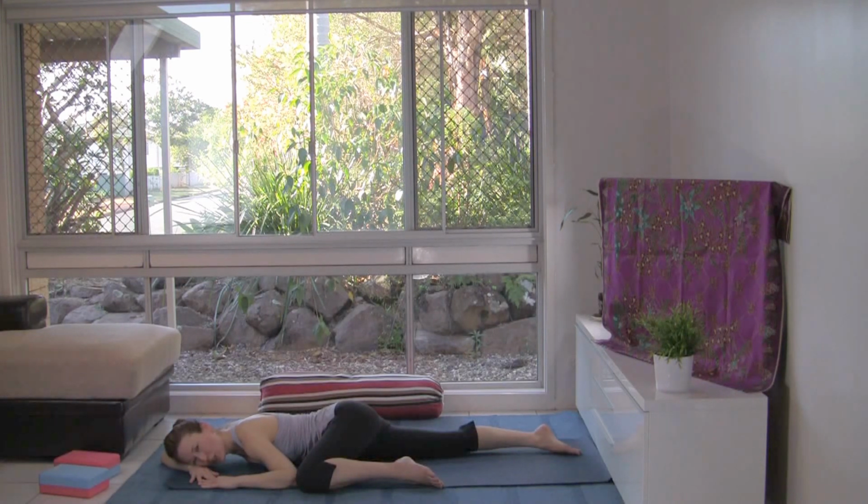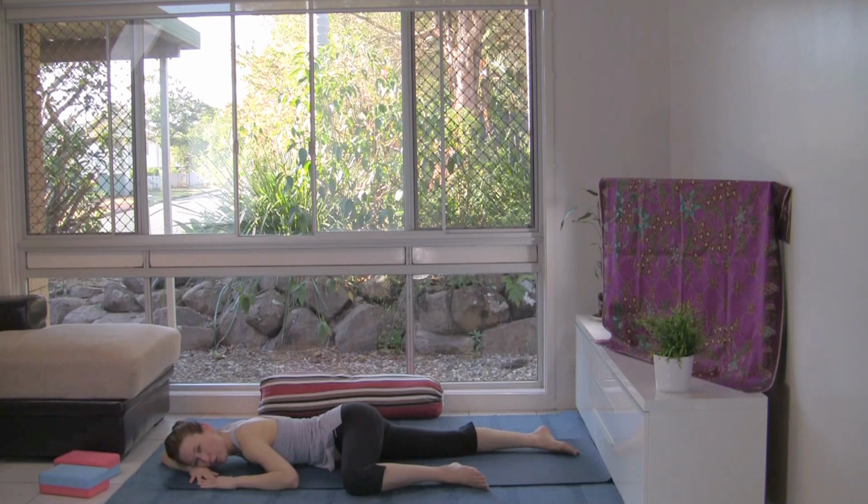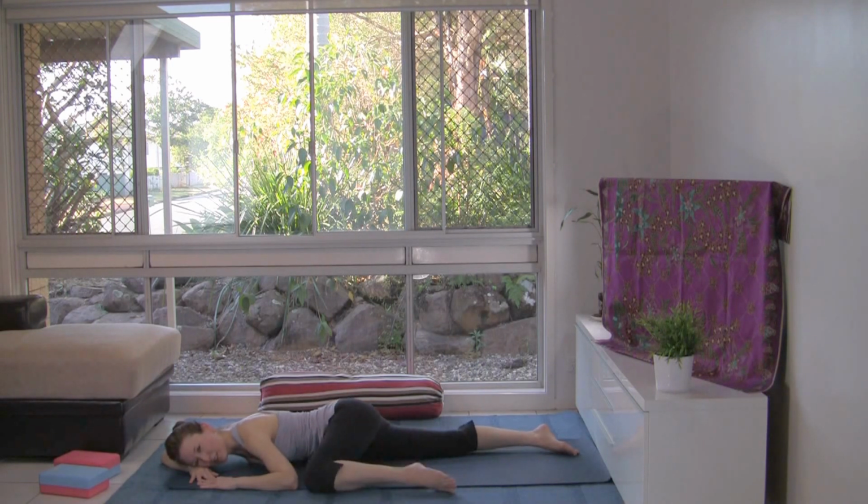I invite you to close down your eyes, taking your awareness inwards. Allow this posture to be comfortable. If not, you may need to adjust. Perhaps you need to have your leg further away from your elbow. Make this posture perfect for you.